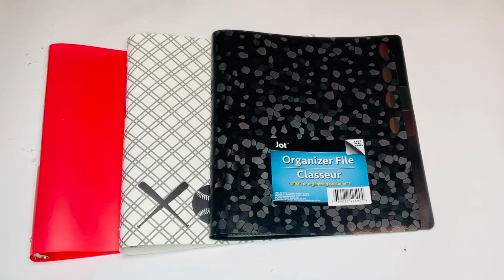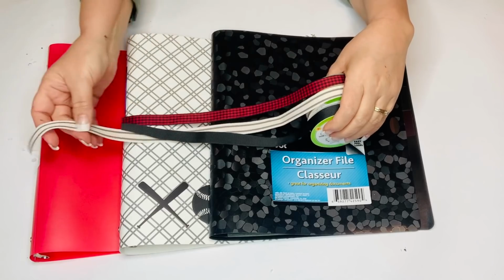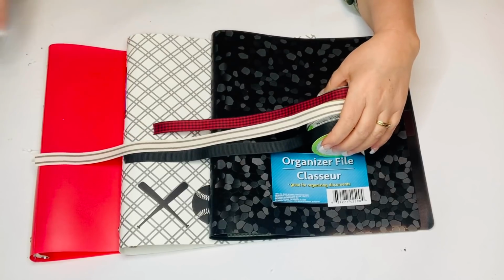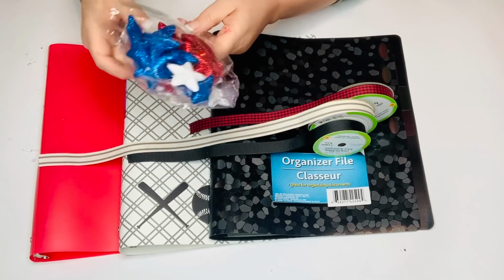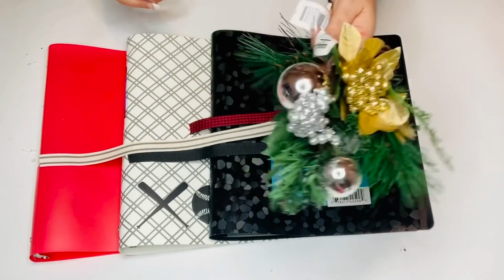For our next DIY, we're staying in that red, white, and black color theme, and so I found these 3 file folders that have super pretty patterns on them. And then to coordinate, I have these 3 ribbons in the black and white buffalo check, that white and black ticking, and then some black grosgrain ribbon. And then I have these scatter foam stars from 4th of July time, and then I have some Christmas greenery that we'll be adding as well.